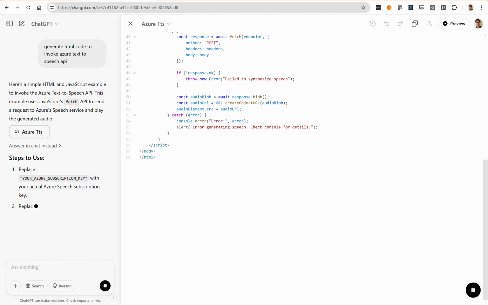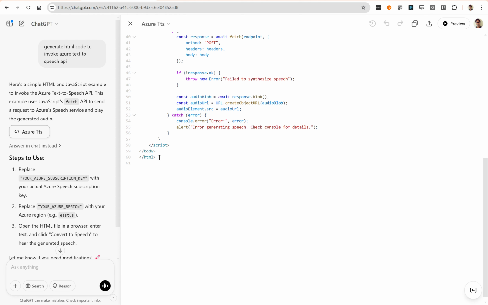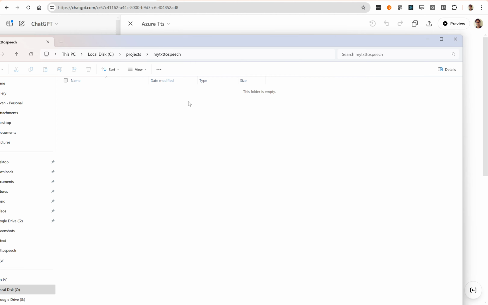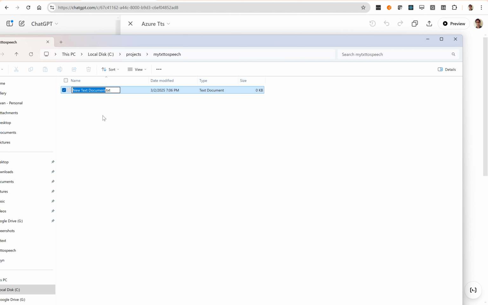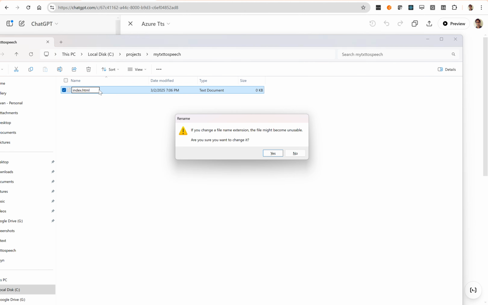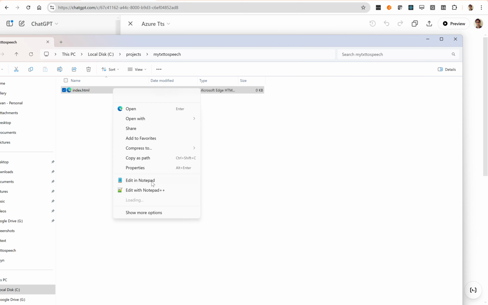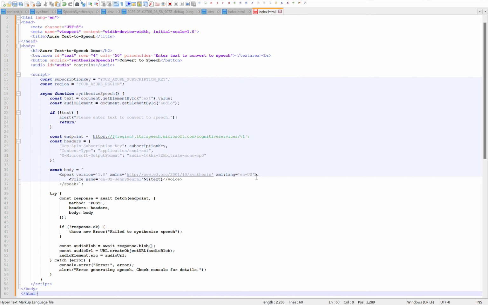So I have got a basic folder here where I'm going to put my HTML. So just copy over as the instructions say in the left side. It's going to do the same thing, no experimenting. So new, so I'm going to say index.html, and then just paste the code that's required. So here you have the code. Now just replace the subscription key.